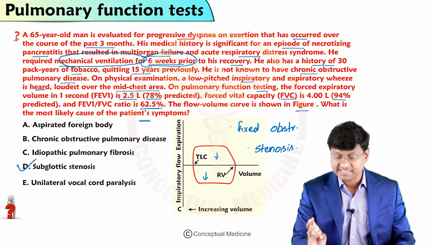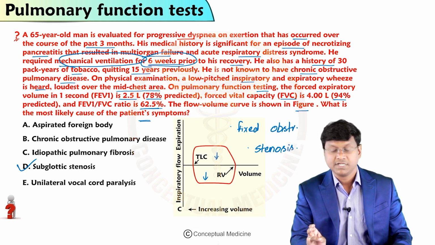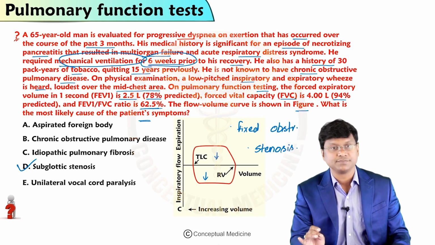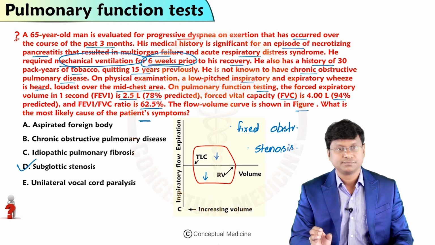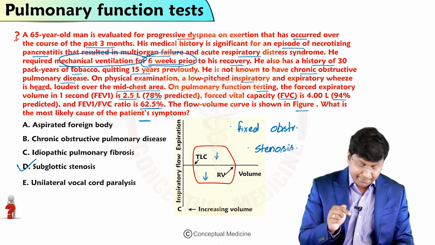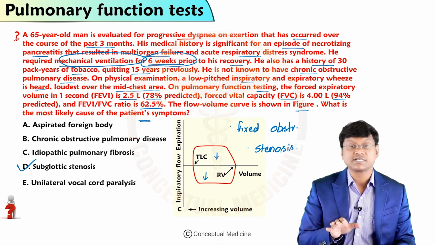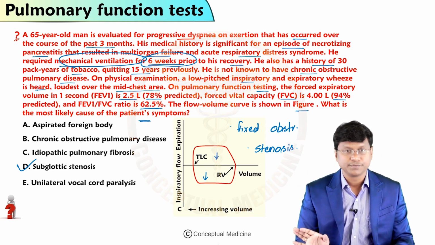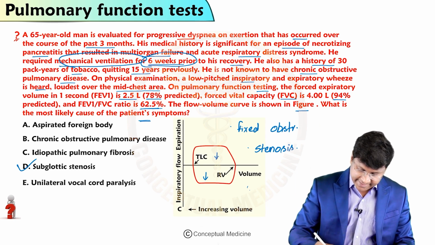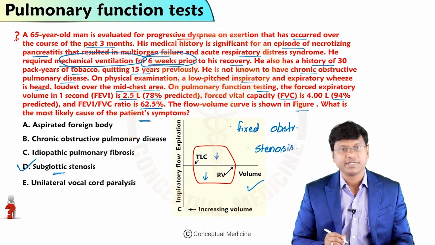So the patient is presenting with subacute dyspnea and stridor, where the individual is having noise during both inspiration and expiration. And there is also airflow obstruction. This is consistent with the diagnosis of subglottic stenosis, and this is related to prior prolonged mechanical ventilation. And how can you confirm this? This is confirmed by the finding of fixed airflow obstruction on the flow volume loop, which is derived from spirometry. So the answer is subglottic stenosis.